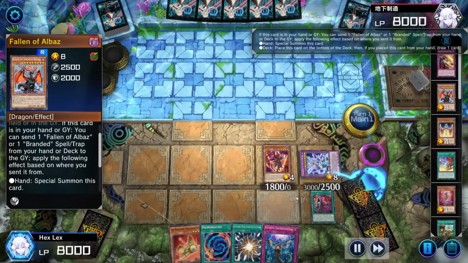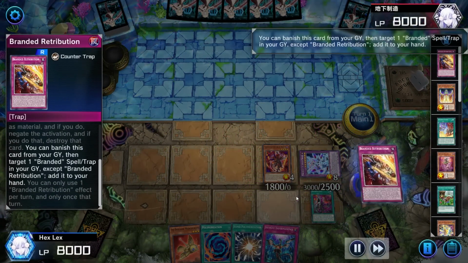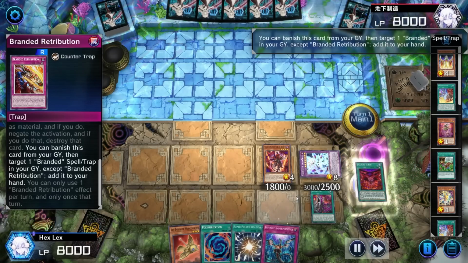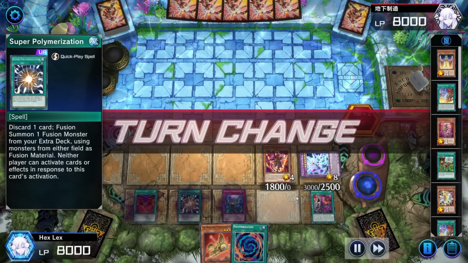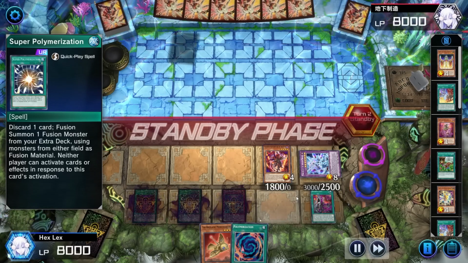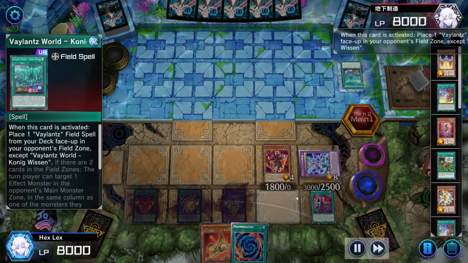Albion's effect I'll activate to send the Branded Retribution. This is where Branded Retribution is actually not bad at all. I get to grab the Branded in Red here. So that means I get to set 3 and I don't even have to banish my Aluber now. Although maybe I still should have. No, the reason I didn't, I remember now.